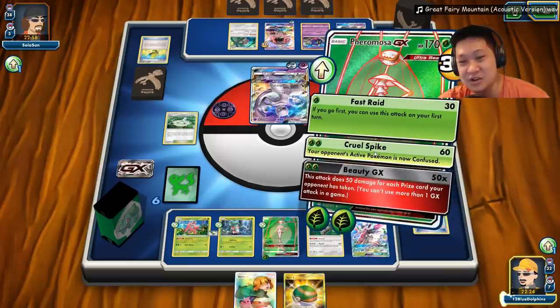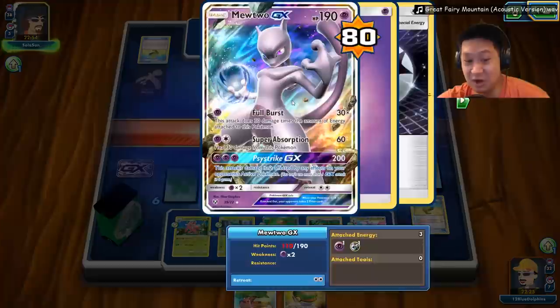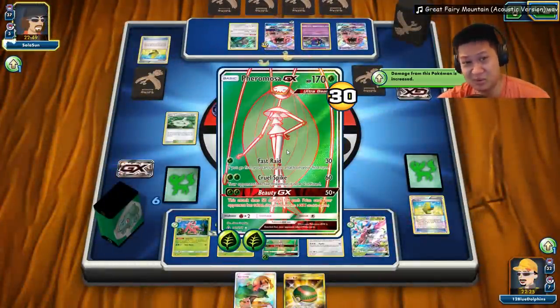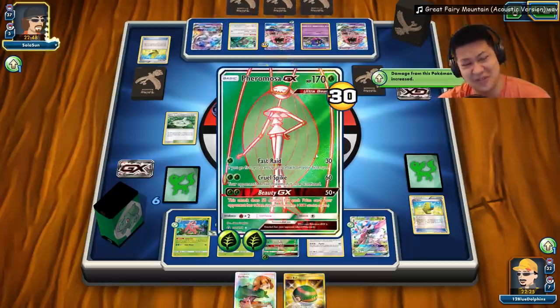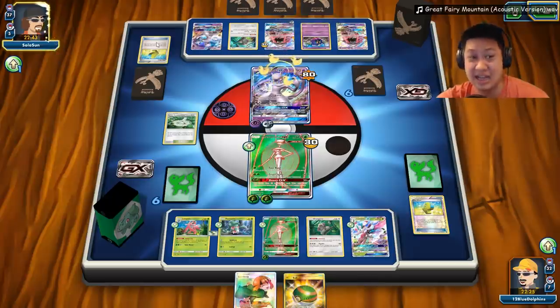And we're going to go ahead and use Cruel Spikes. Confuse this Mewtwo. So now he might completely miss if he attacks me. We're missing Poke Tools. We might end the turn with a Pokethor or something. So he can fill up his bench. He's like, I'm stuck. I need a draw supporter.